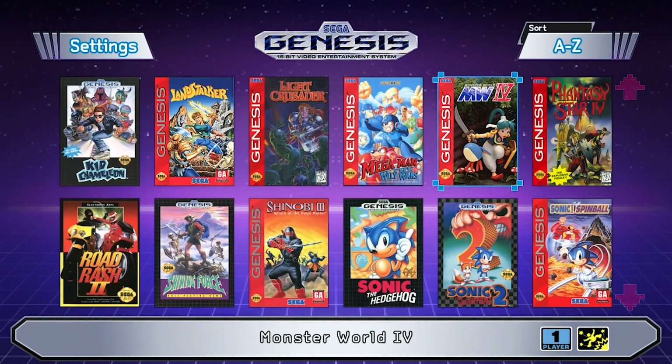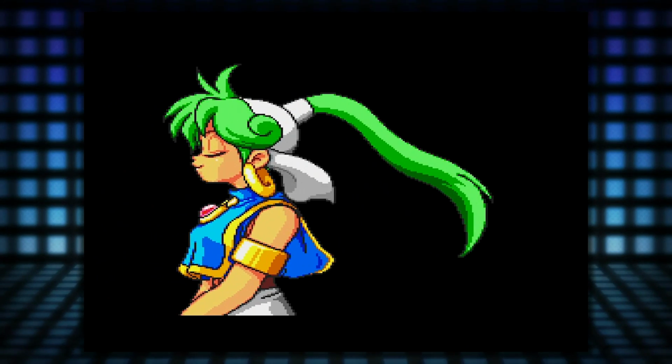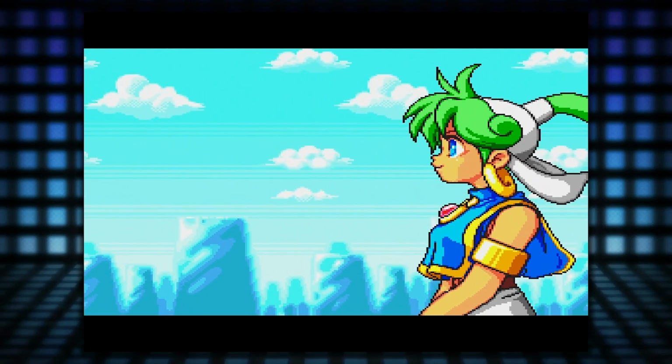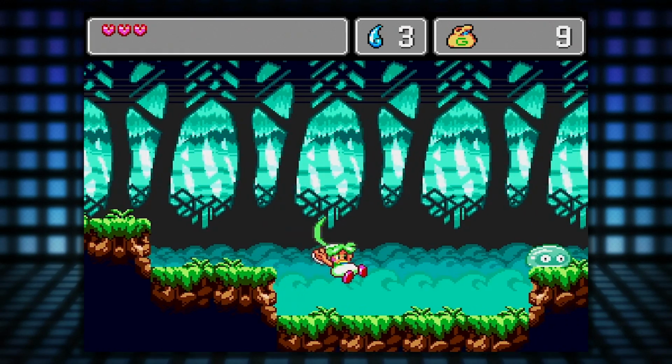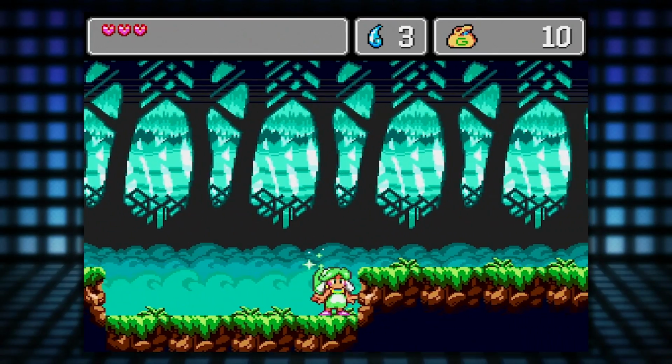Next up, Monster World 4. Since we're on the subject of killer apps, this is another game that I got super hyped for when it got announced for the Mini. Monster World 4 originally was released for the Mega Drive in Japan in 1994, but never got a Western release until it was translated and released for the Wii Virtual Console, Xbox Live Arcade, and PlayStation Network in 2012.